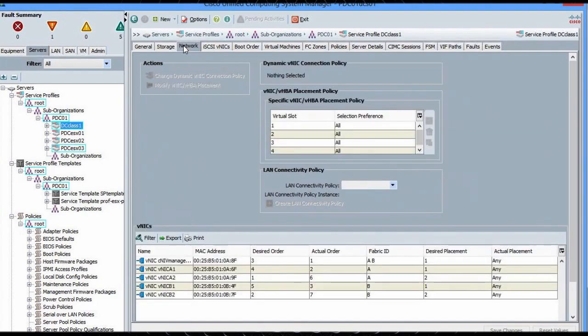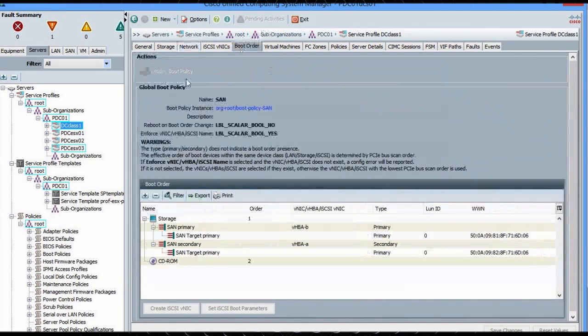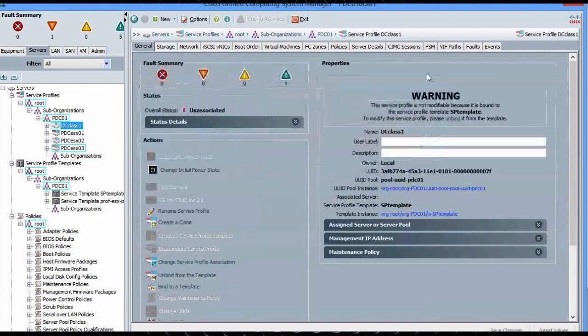If you want to change something regarding the network, configure a connectivity policy, adding or changing vNICs, everything is grayed out. The boot order, I cannot modify the boot policy. And everything is created, so everything is propagated through the SP template. So no changes here. Currently, there is no server associated to it.